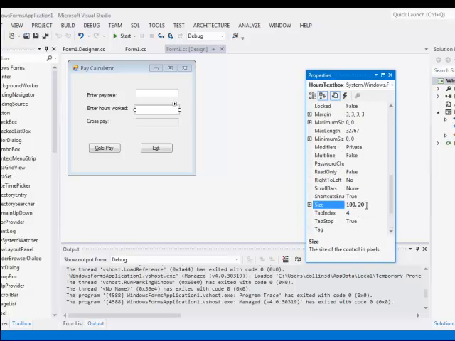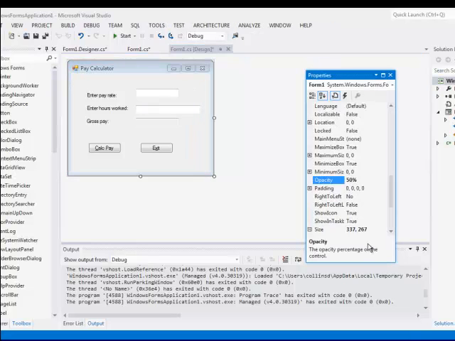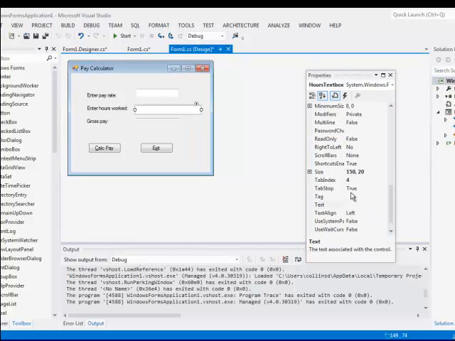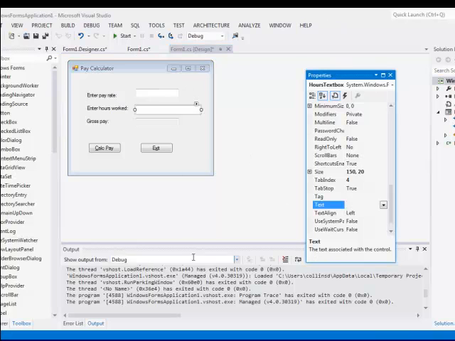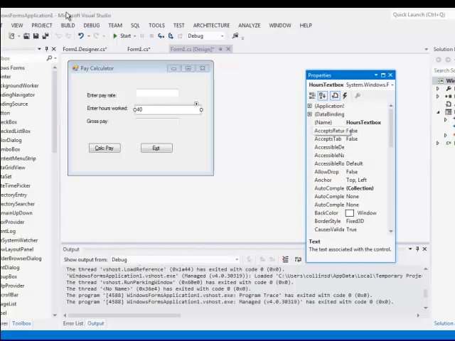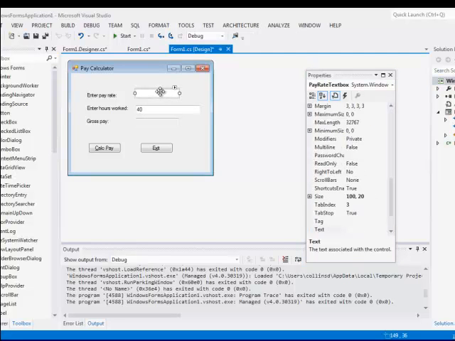That's data about this. And I could make the width bigger. Say maybe I'll make it 150 instead. And you notice it got bigger than my form. That's not a good idea. Or I could change the text property. Text property is what the user will see inside the text box. Normally, for when it's input, we want to leave that alone. But what if I say, well, everybody normally works 40 hours, so I'm going to put a 40 inside of there. Notice the text property, when I put a 40 here, displayed a 40 inside of there. So all of these properties are data about this particular object. This is also a text box, but may have different data.